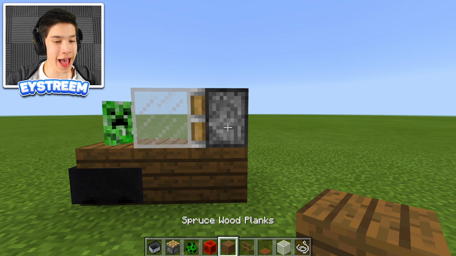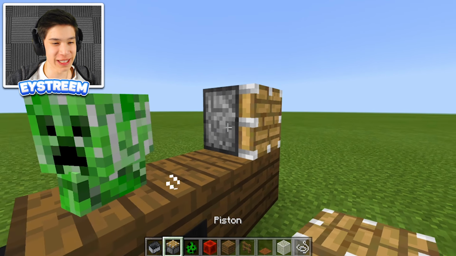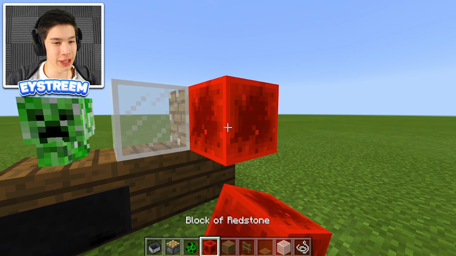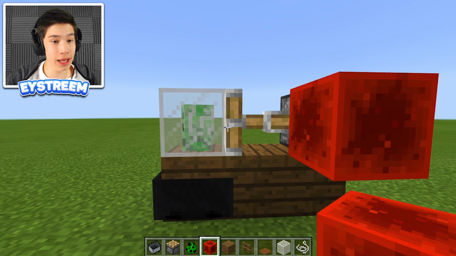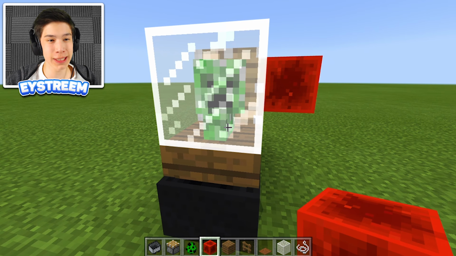We go ahead and activate. Nope, don't destroy your piston, guys. That is a rookie mistake. We'll go ahead, we'll try that one more time. We'll put our redstone block there. And as you can see, that will push the white stained glass over the creeper's head, making it look like a crystal ball that actually has something inside it.